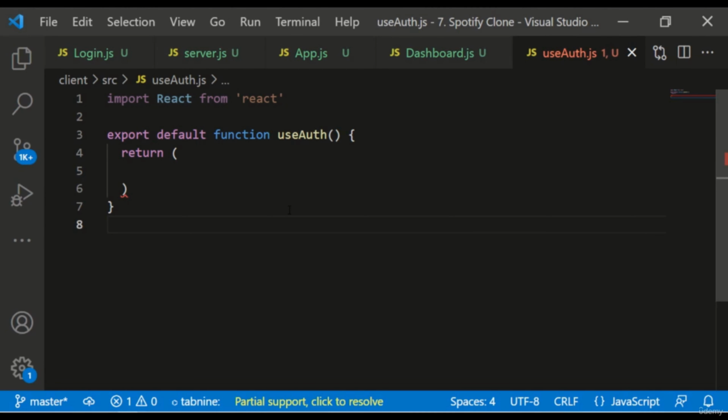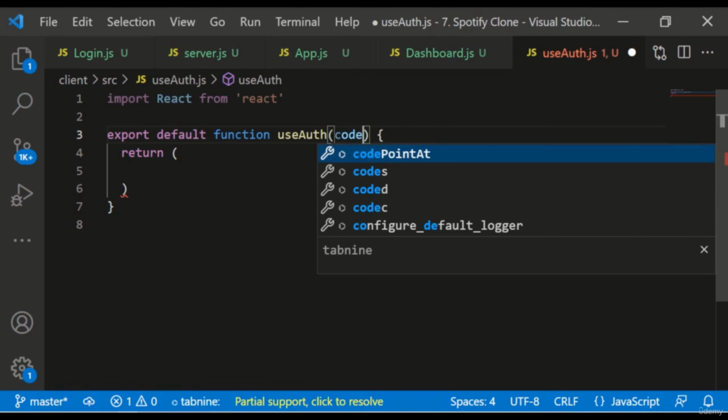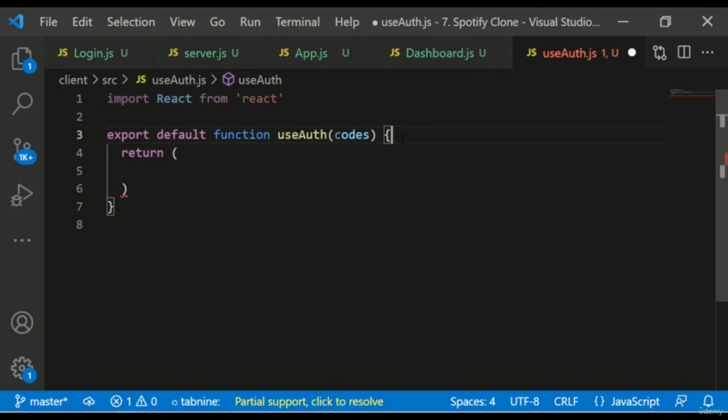Now this useAuth.js file will basically be responsible for checking each time the code is changed for each specific or individual client or user. To do this, we first have to take the code inside our useAuth also. To take that code, we can just take it as a parameter and we can run our server over here by checking this with a condition.